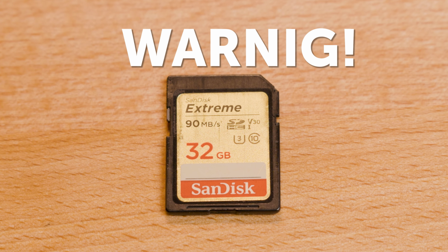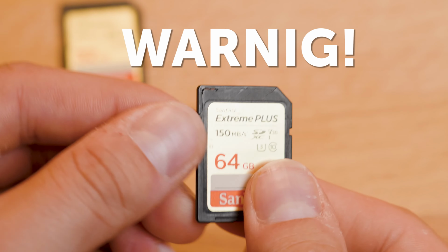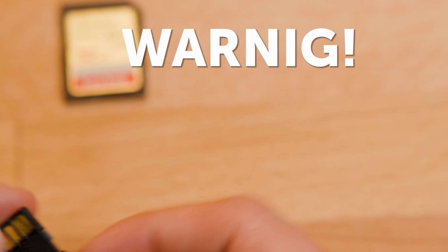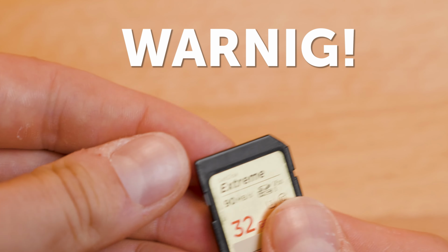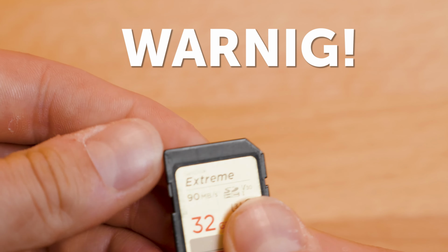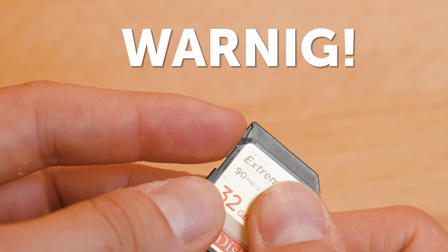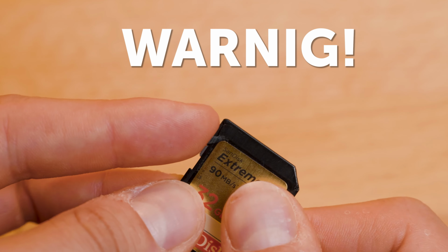Now here's a little bit of a warning and a tip. Be wary of SanDisk cards. I've had to throw away a few of them because their casing isn't exactly the strongest, and this has been a repeated issue from them. The casing tends to crack either on the front or at the top of the seam, or the plastic partitions between the pins on the back break off and the cards can't be read by the camera or the reader.